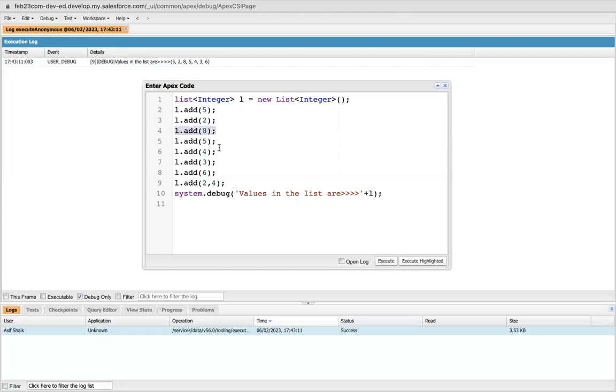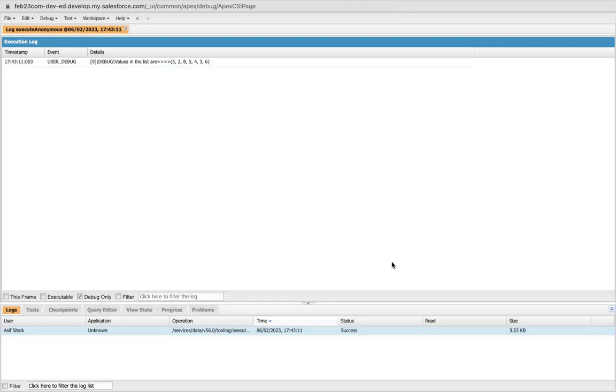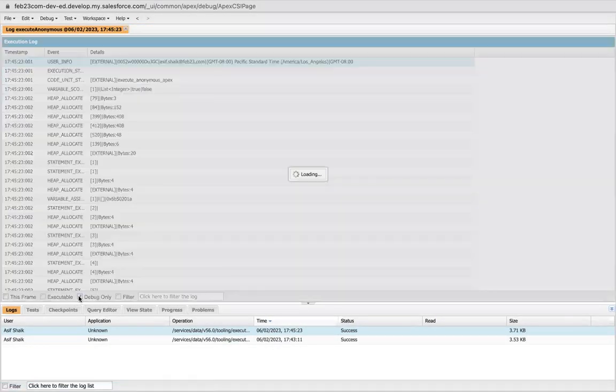The 8 will get pushed to the third index, and the 4 value will get added at that index. Or let me add another value which is not available, let's say 9. Let me execute and I will open the log as well. Debug logs.